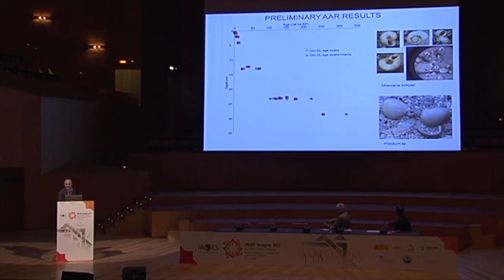These are the dates that I was telling you about. These are the amino acid racemization datings that we just got. And they seem to work very well for the Holocene. And then there's this dating here which seems to work well if we extrapolate the average sedimentary rate. But then we get some, we think, good dates here. But then, right after that, there seems to be a big jump in the ages.